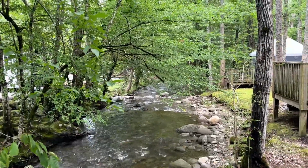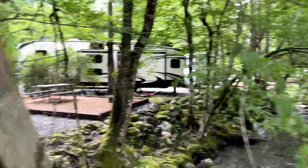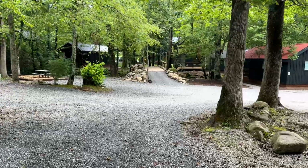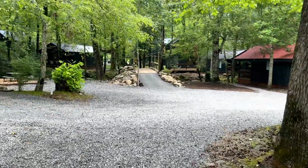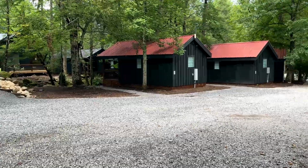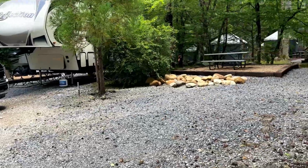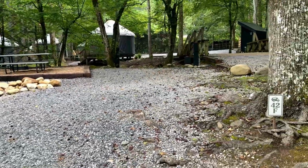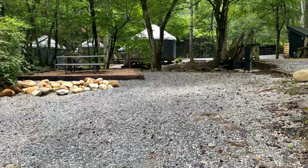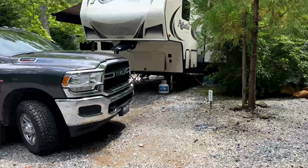This is the other side of the bridge, the yurt village to the right, camping sites to the left. One thing, if you've been here when it was Imagination Mountain, you'll notice the sites are oriented just a little bit different in some. I think there's 2 fewer sites overall, just based on how everything was redone. But this is 42F. This used to be 43. This is for a relatively smaller camper. And then there's 41. This used to be 42.